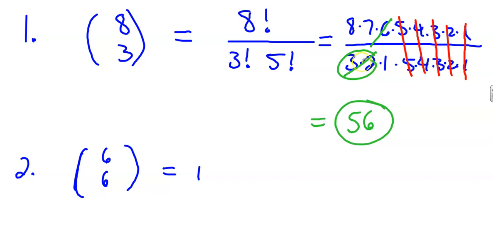Sometimes it may not be that you can cancel everything out like that one, but sometimes you may get it so that, if 3 and 2 were together like that, now you can do that because it's all multiplied together. So as long as it's in a long row of multiplication, you can rearrange it to make it work out that way. And on these, you've got to think probability. You're looking for outcomes, so there's not going to be any fractions on these. If I've got 10 things, I'm picking 3, you're not going to get 42.5. It's always going to be whole numbers when you go through this.